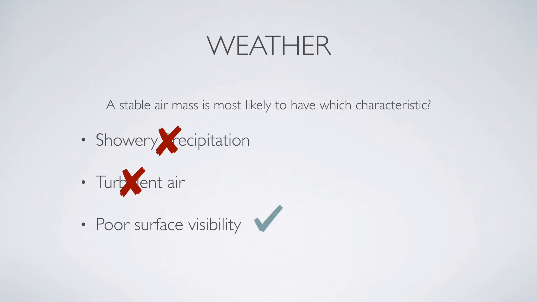So that means the correct answer is poor surface visibility, which actually might not be the obvious answer. But it is correct because in stable air masses, they're free of disturbances and often allow particles like dust, smoke, or haze to linger in the air without being shifted or blown around. The result ends up being poor visibility for people on the ground, especially if you're flying in an aircraft. An unstable air mass may not have this poor visibility because the air is constantly blowing around and the particles, if they settled, would create haze or reduce visibility. So the correct answer is poor surface visibility.